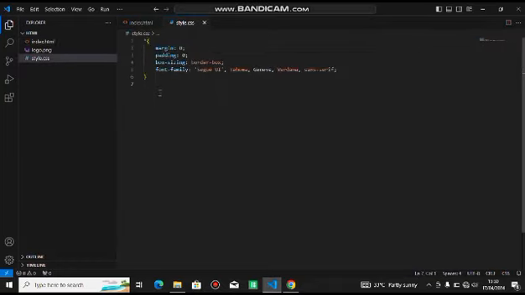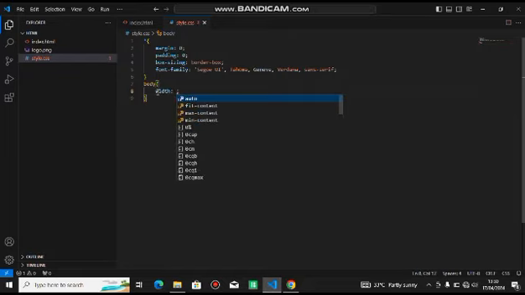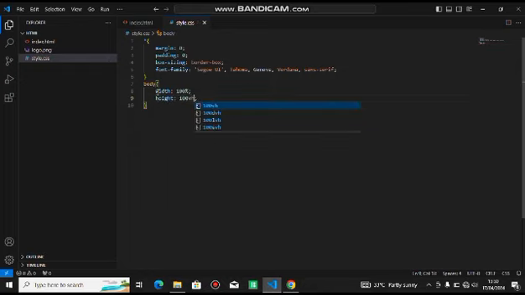I like designing accordingly, so I won't find any difficulties. So I'm going to start with the body. Always remember to put this, or else your code will not work. So I want the width of my body to be 100%. I want the height to be 100 VH, that's 100 view height.